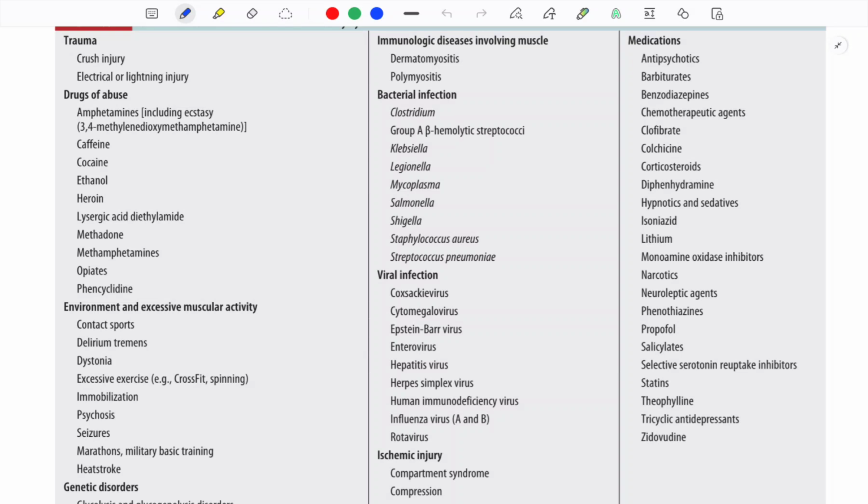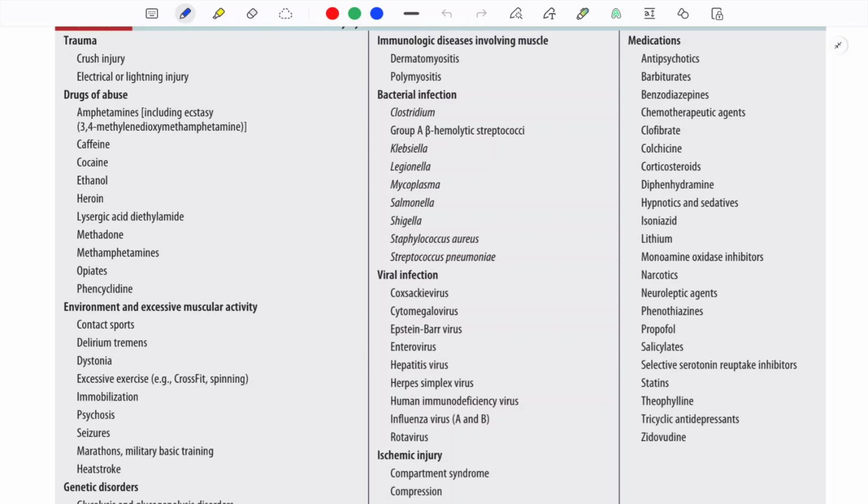your clofibrate, colchicine, corticosteroids. Steroids cause muscle lysis. Remember it. Steroids very much can cause myopathy and muscle lysis. It's a very ignored fact. In fact, majority of people in India, especially in rural setting, are eating steroids and having their muscle lysed. Then there are narcotics, propofol, aspirin, statin, tricyclic antidepressant, zidovudine, etc. also cause muscle lysis. But steroid is a very important cause of muscle lysis or myopathy.